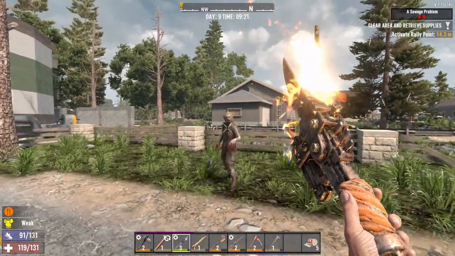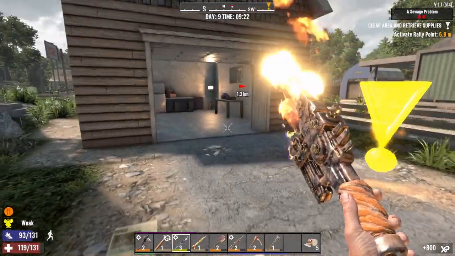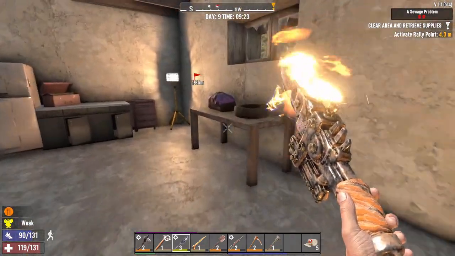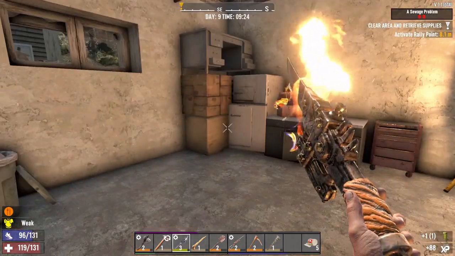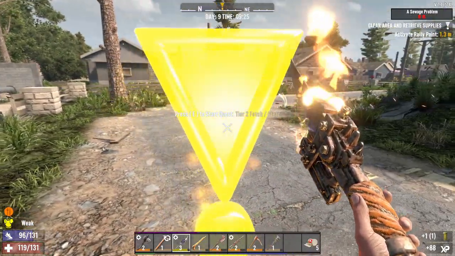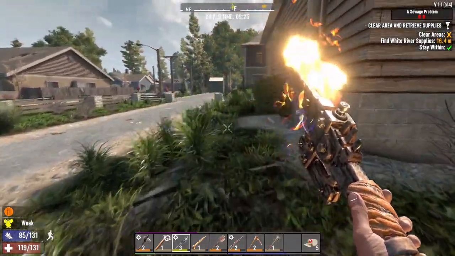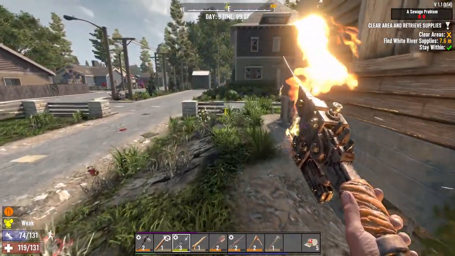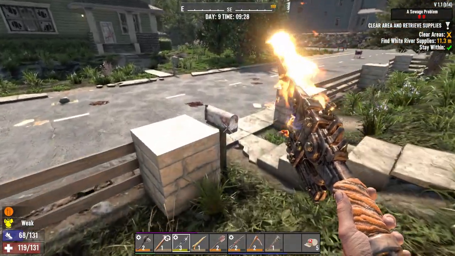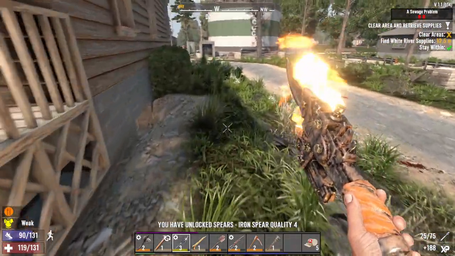Hello? Goodbye. Okay, do you have any cars? No. Water in the bag. Alright. Let's go ahead and start it. We're gonna go around front, check the mailbox, see if that respawned. It did. Another spear. Spear quality 4.